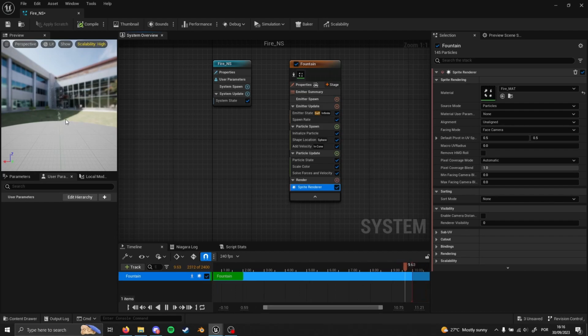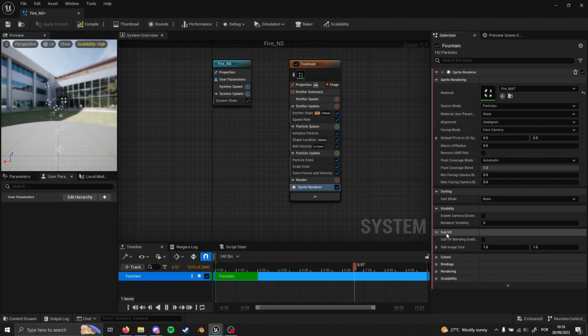And there we go. But if we actually take a look at it, it's rendering all the four things at the same time, and we don't want that. So we're going here to the sub UV, open it up, and since we have two images, so it's like 4 images, then we are going to change this here from 1 to 2 and 2 here as well. So this is what we are going to have now.